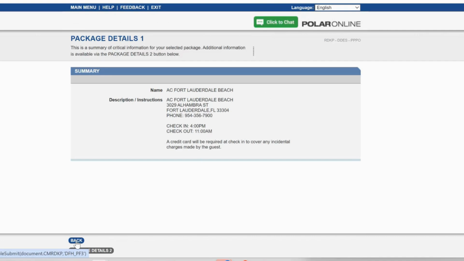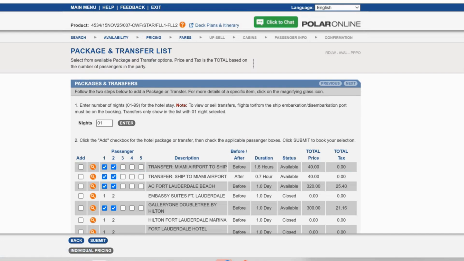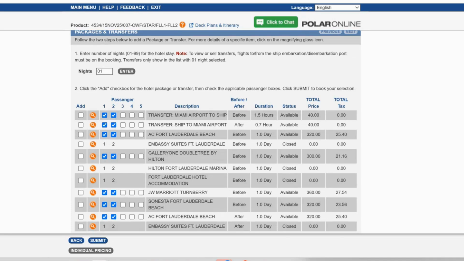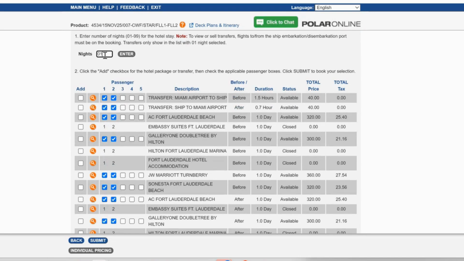It will give you a bit more information on the hotel if you press on that little search button there as well. Just a point to make is that all of the hotels that we offer are based on a room only basis. If the guests want to add on any breakfast at all, they would need to make contact with the hotels directly after their booking is made, and that would be payable to the hotel directly. Unfortunately, there isn't an option to upgrade that. You can, of course, increase the nights of hotel as well.